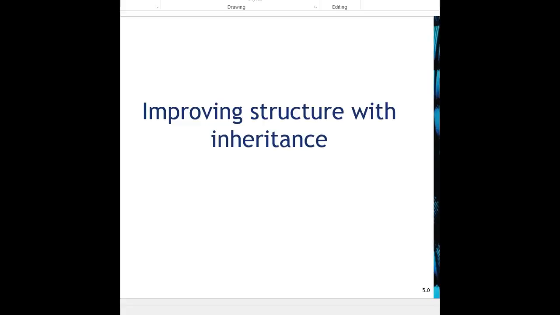Actually, this week we are going to start the second part of this book. In this second part, we will cover inheritance, which is a very important concept in object-oriented programming. We will talk about how to improve the structure with inheritance. Also, we will learn about different techniques to use for inheritance. And we will talk about how to build the graphical user interface and handle some errors.